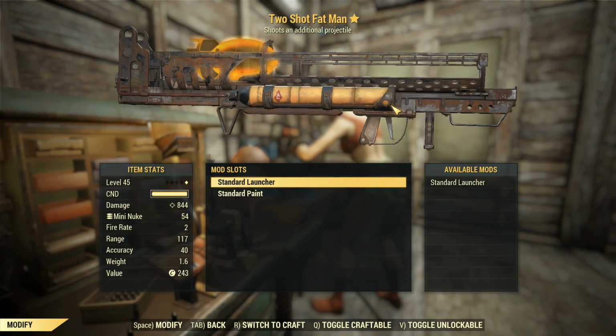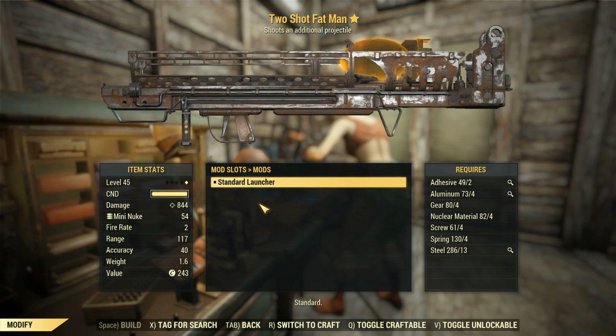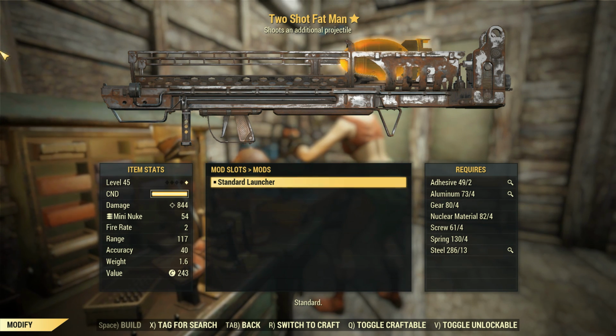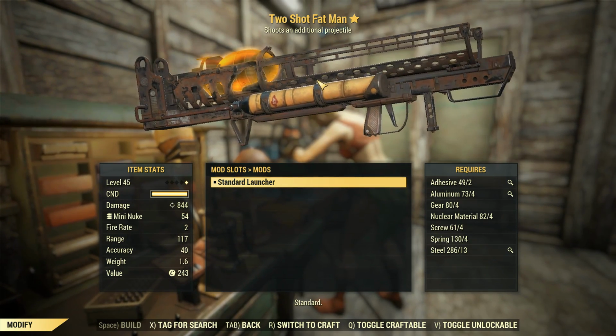So quickly going over attachments on this thing, I actually haven't got the Merv Launcher attachment unlocked for this. I'm not even sure if you can. Maybe you can find it on a vendor. I'm pretty sure I've seen it before in a vendor. But the standard launcher is what we're going to go with. It's going to actually give us a range so we can, you know, pull back. And it's also not bugged.